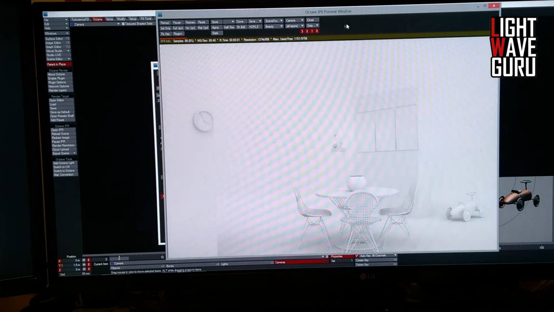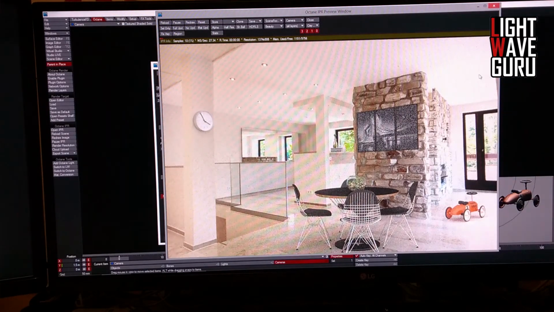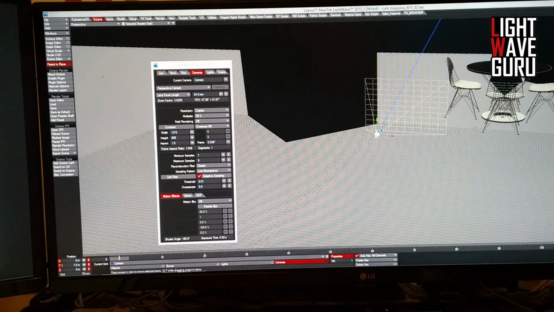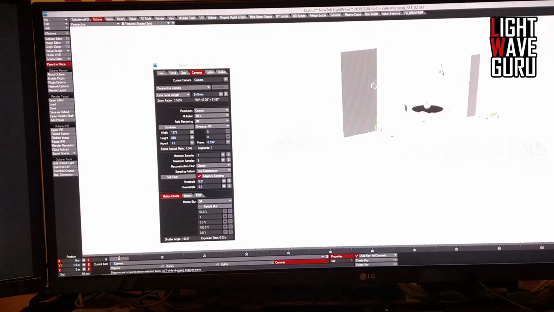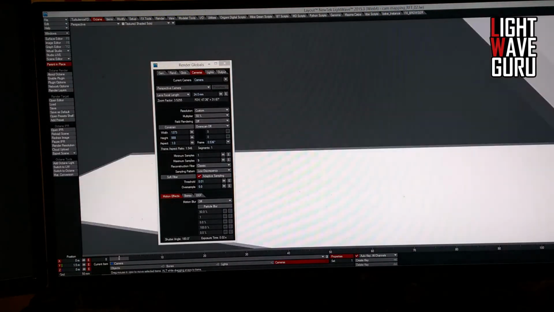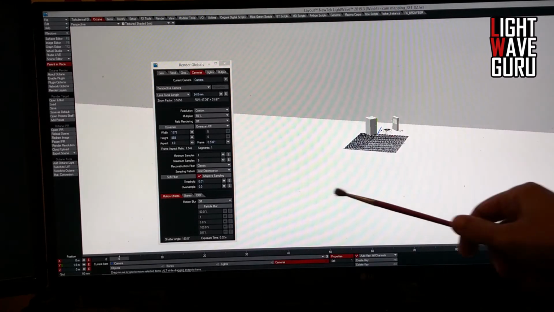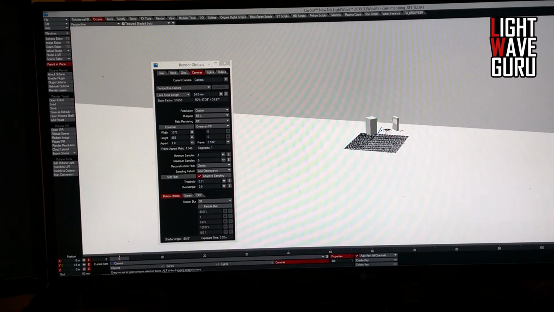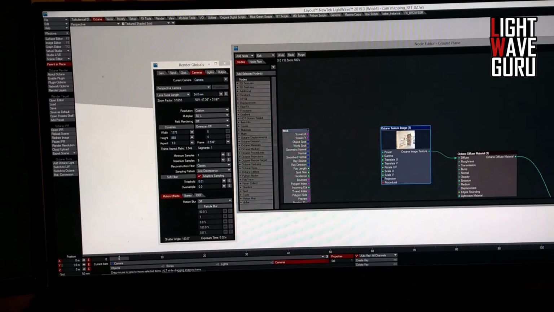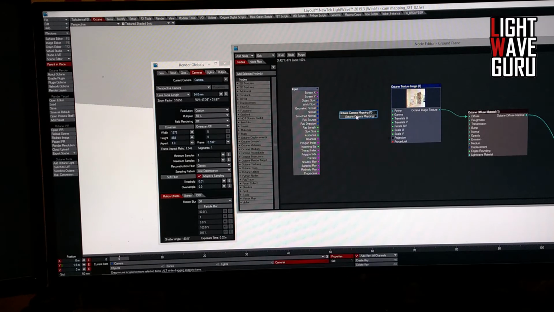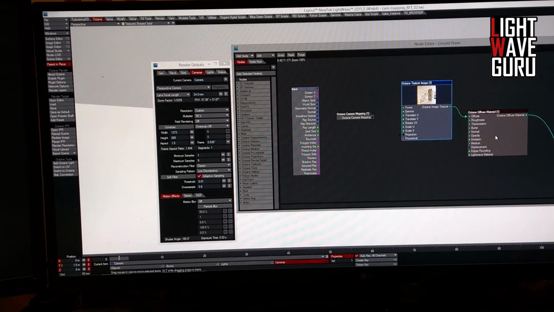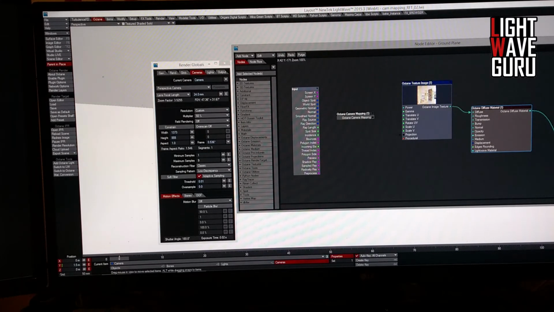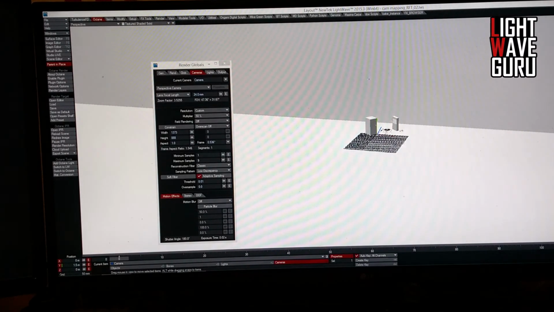Here's the clay data. And in the end, if I show you the scene, that's the scene here. Wait, I make a little bit of headlight on. And in the end the following is done. You have your floor, and for your floor you need the node with the name Octane Camera Mapping. And in that node, you put in your picture and use it as diffuse material, and plug it into your material. And the same you do with your wall backside.